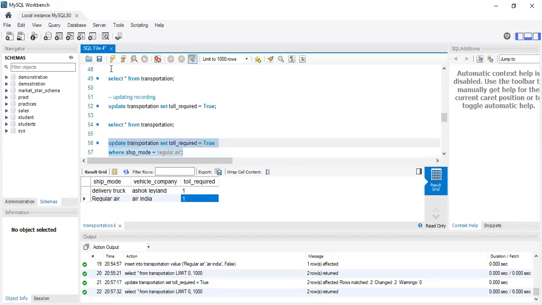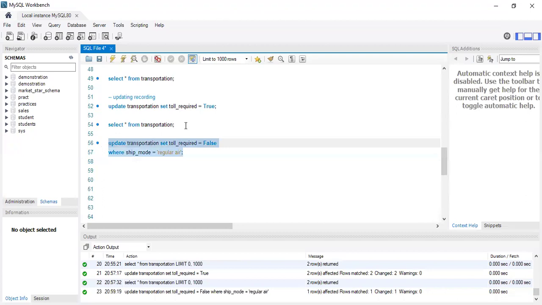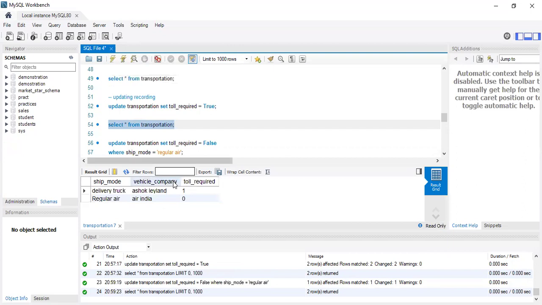So let's run this query. Now let's select the table. Now you can see the value for toll required against the ship mode regular air is false, right?